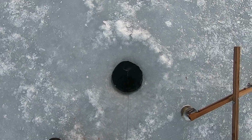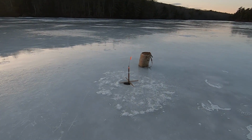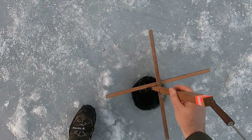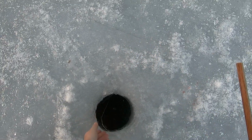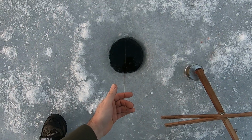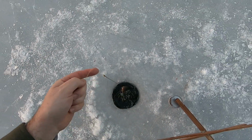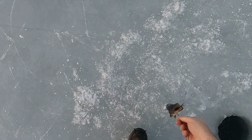Came right off. This flag just went up for like the third time. Every time I come into it, nothing there, but let's see if I can get him this time. Okay, he's running. Small pickerel. Not much bigger than the last one.